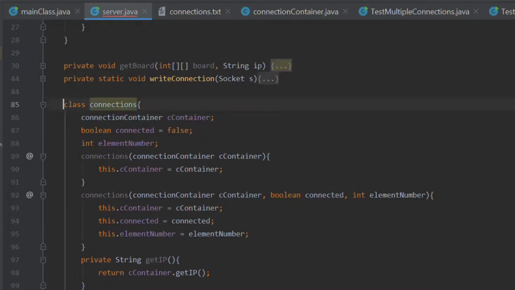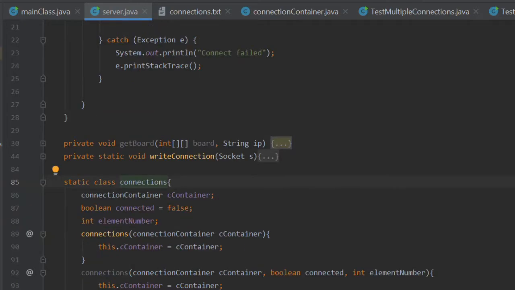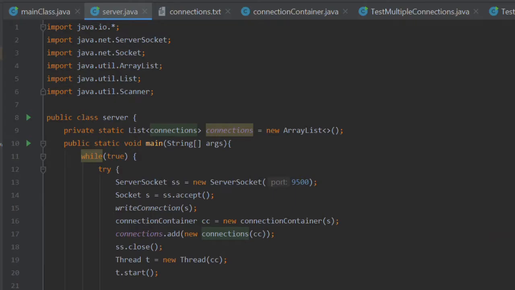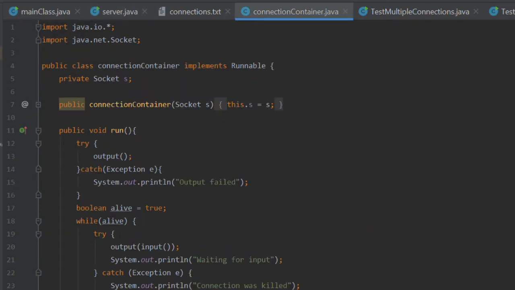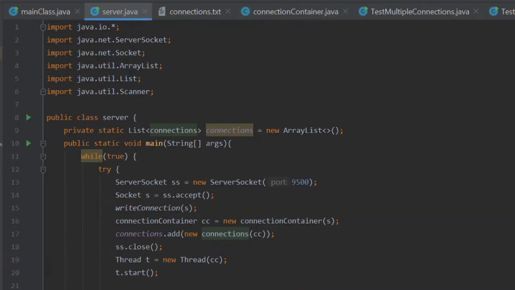Okay, so what I think the problem is, I think there's a difference between this class being within the server class and this connections container class being its own class. Oh, okay, I think I get it.